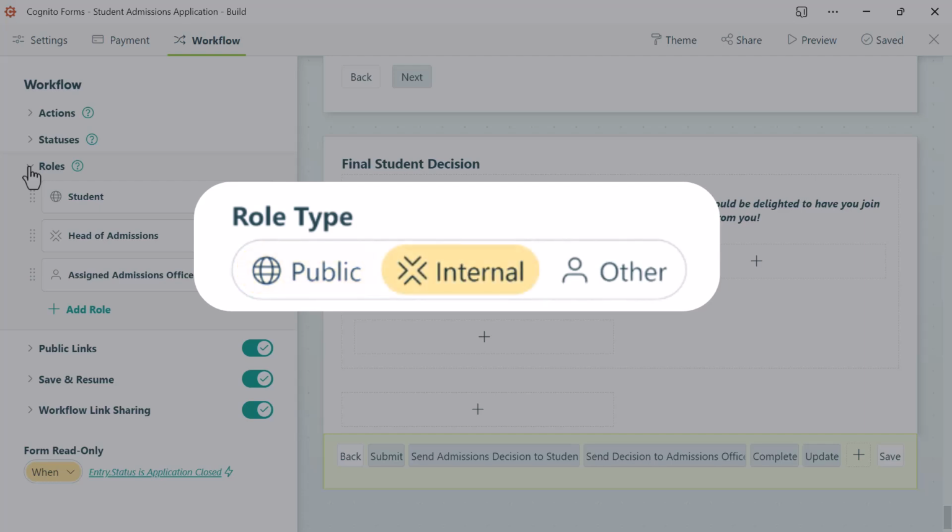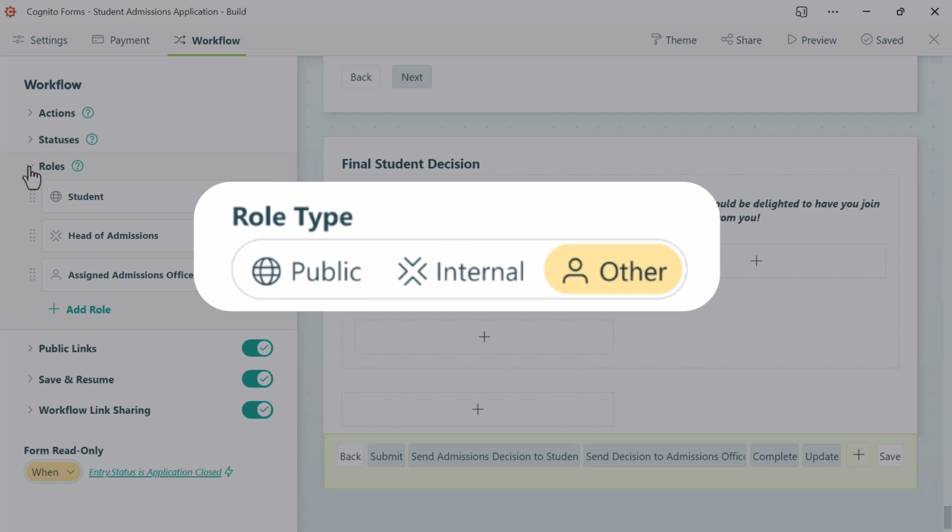The internal role is the default type for new entry views, meaning this role represents the person who will be on the receiving end of an entry. Only one role can be assigned as an internal type role. The other role type is available for any other individual that needs to be involved in the workflow after an entry has been submitted. For each role, you'll be able to assign conditional form visibility and allow for specific actions at specific times.